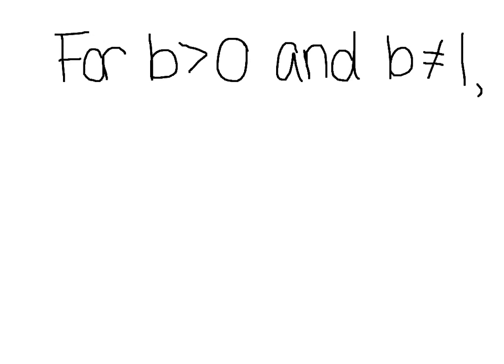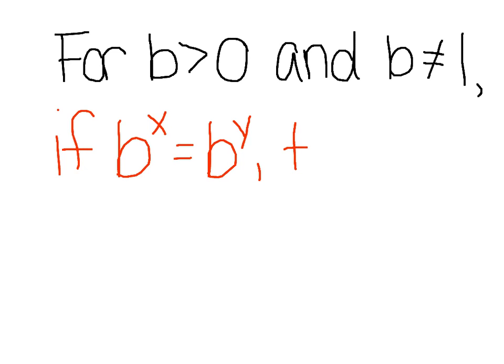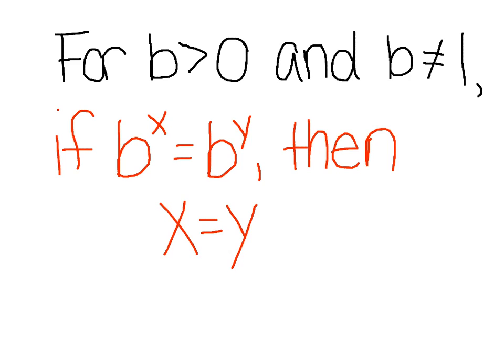So first of all, this is a property that you already know, but basically one way to solve exponential equations is to use the property that if two powers with the same base are equal, then their exponents must be equal. So we know that for when b is greater than 0 and b doesn't equal 1, if b to the x equals b to the y, then we know, and hopefully you're saying it to yourself already, x equals y. So this is going to be a really important property for us to use throughout solving these. Same thing with the logarithms, but we'll talk about that in a separate lesson.